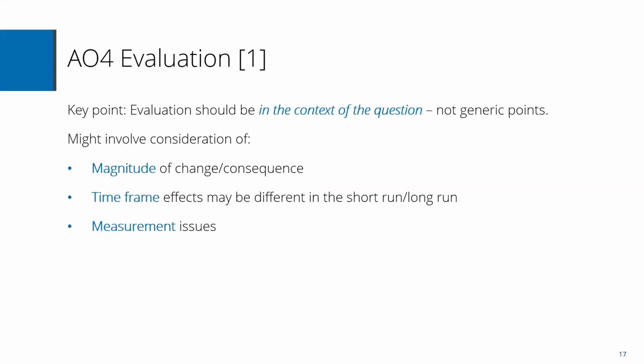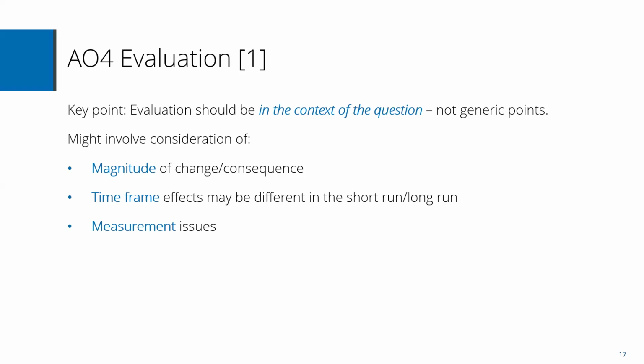When it comes to AO4 and the evaluation, this, again, like the analysis, needs to be in the context of the question, not just generic points. We do see responses where candidates will maybe say, right, well, I'm going to start with AO1, I'll put some knowledge in, some sort of definition. That's fine. It may or may not pick up marks. It depends on the question type. But then they will try to put their application in as a separate thing and then go on to do the analysis and the evaluation. Application needs to be part of the analysis and the evaluation. It is not a separate thing.